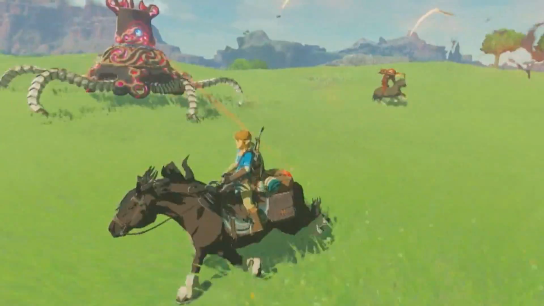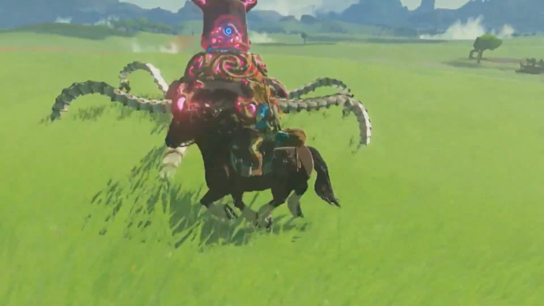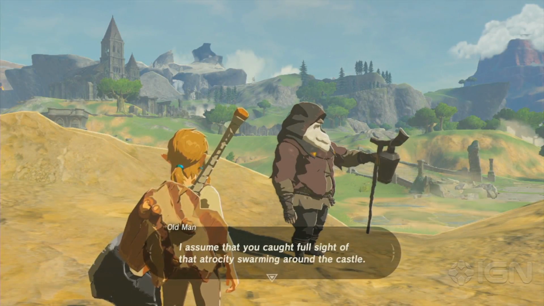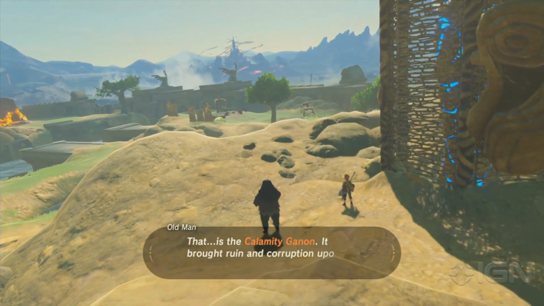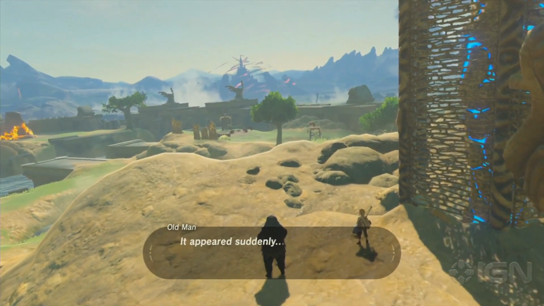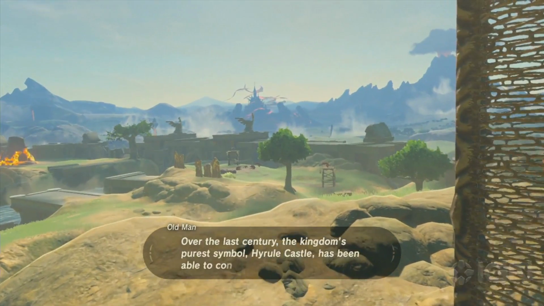But what would the reason be for the Sheikah creating this army of warrior robots? Well, we know that roughly 100 years before the events of Breath of the Wild, there was a large war where Calamity Ganon first appeared, but was contained somehow in Hyrule Castle. It's likely that the Guardians fought in this war.